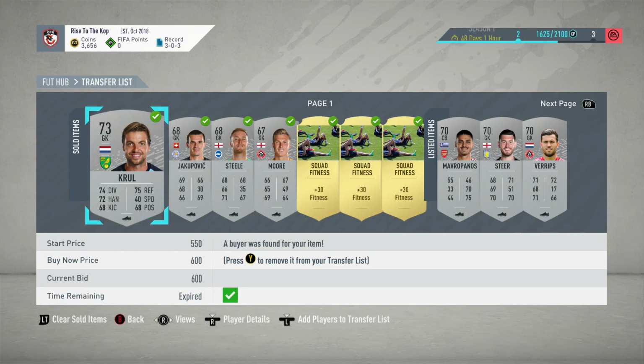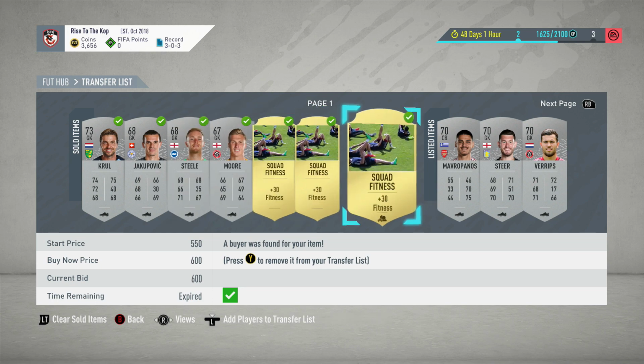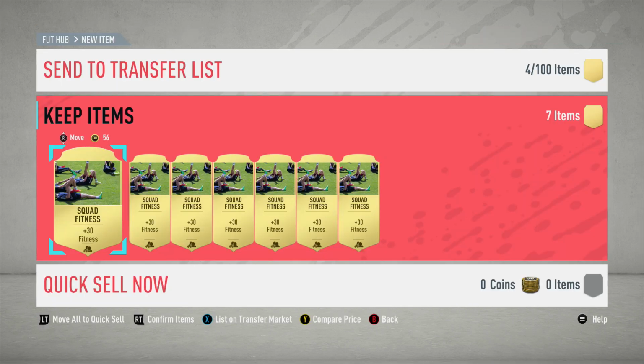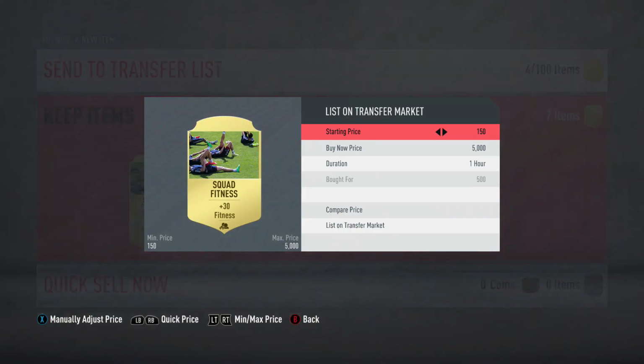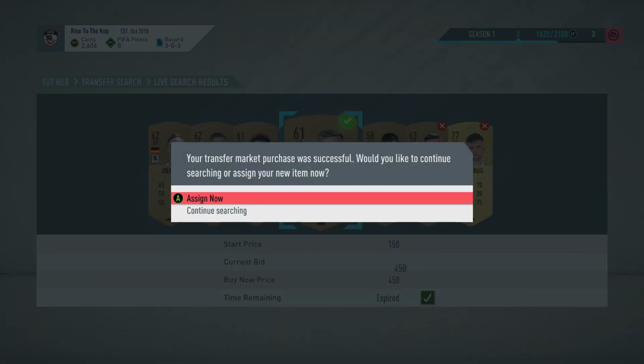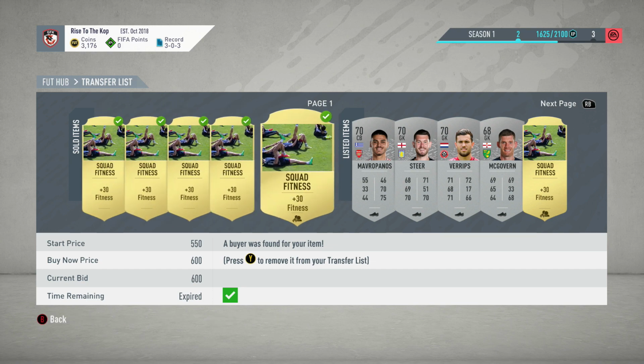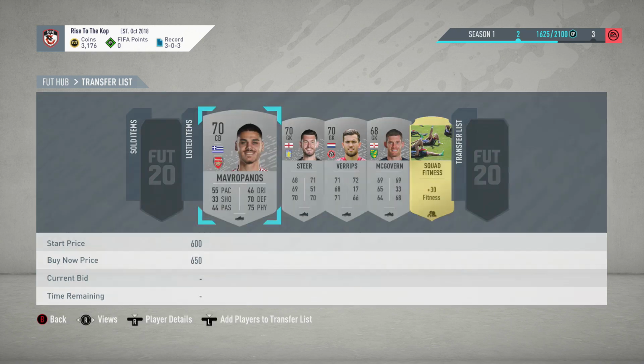And you see here, after the coins from the match and a few of the silvers and squad fitnesses selling on, we're up to 3.5k, which I just went ahead and spent on 7 more squad fitnesses for 500 or less pretty much. Listed them all for 600. And then right here you can see me picking up a random German striker for 450 coins. That was for one of the starter SBCs, just to get out of the way and completed, which we'll see in a second here. But you can see there, 5 squad fitnesses did sell on. We're back up to 3.1k.